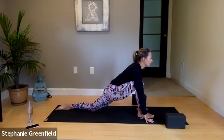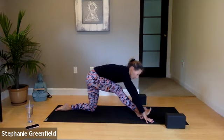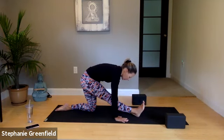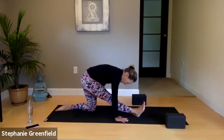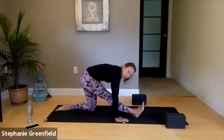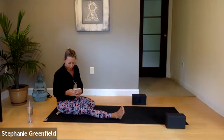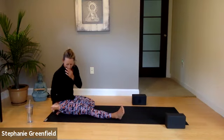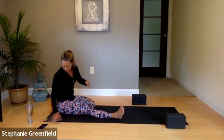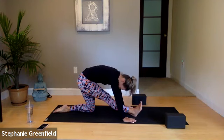Take another full breath. And then with your next inhale, slowly start to send the hips back. Flex the toes, flex through the heel, toes to the sky, and start to lengthen through the back of that left leg. We're going to do both sides, but it's easier if we're all on the same side together. So let's take another three breaths here.